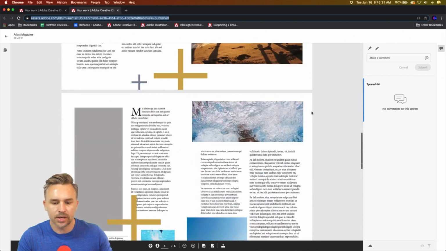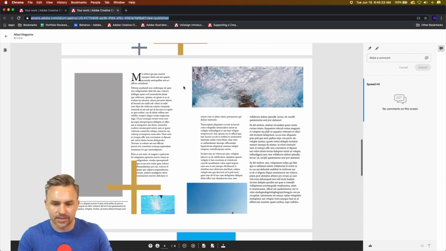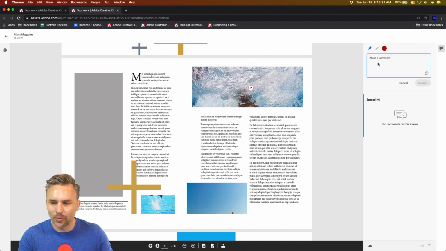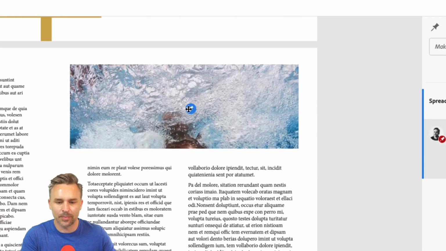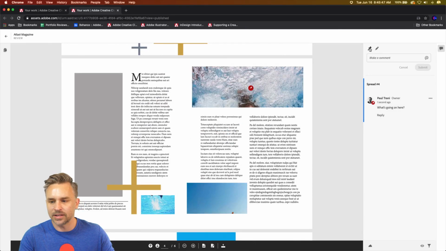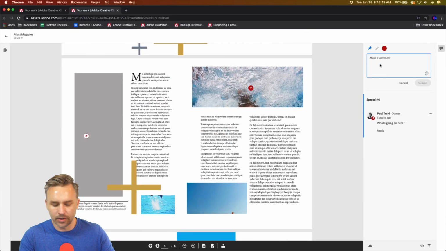I can scroll down. You can see this actually has some issues like, hey, you know what? Boom, let's place a pin there. What's going on here, right? Here meaning right here, right? Because you can't really tell until you actually see that little pin like so. Same thing right here. What goes here?